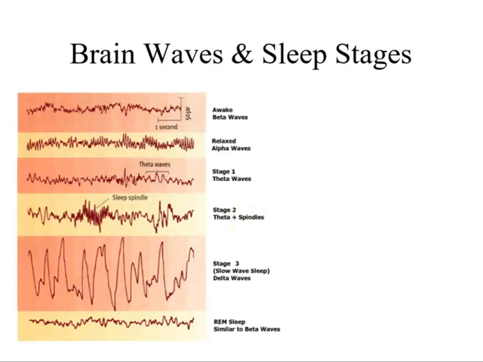Spindles are, if you take a look, these waves are just kind of hanging out, and then all of a sudden, you get this random burst of activity. That's what a sleep spindle is. So if you notice, they're pretty similar to stage 1, these theta waves. Theta waves, theta waves, theta waves. Boom, you have this random burst of activity, and then you go back to your theta waves.